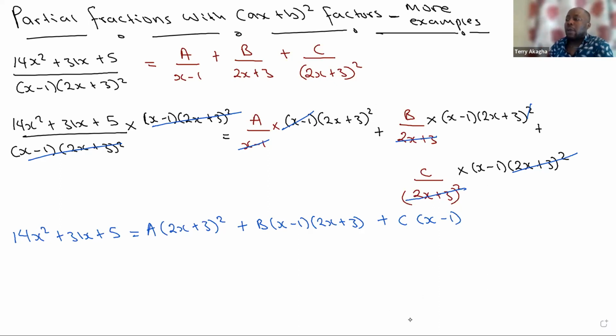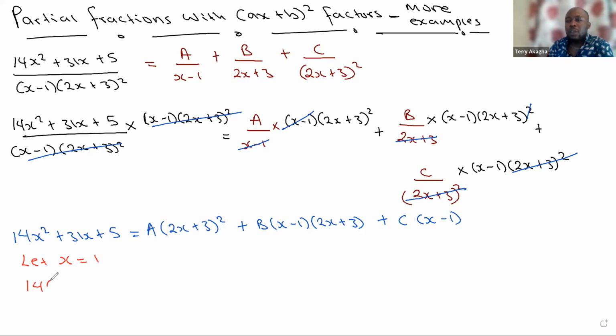So let's go. We have the substitution method. We're going to look for a number to substitute so that all the other terms become 0. If I put x equal to 1, this is going to be 0, b is going to be 0, c is going to be 0. So I'm going to be left with a and this. So I can now say let x be equal to 1.